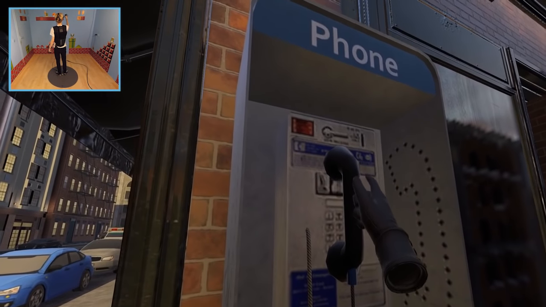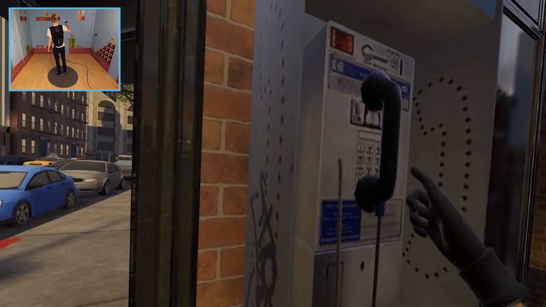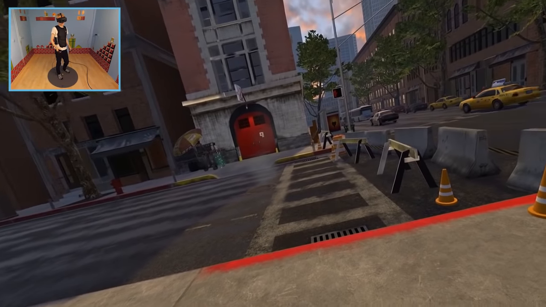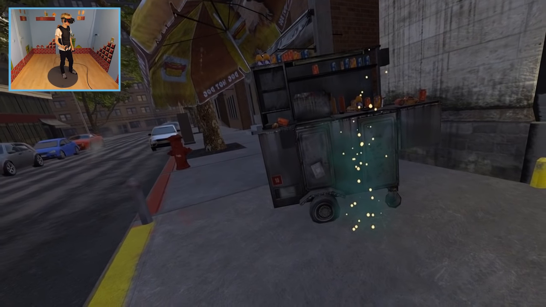Can we grab this phone? Would be so cool if this was an Easter egg where you could hear someone on the other side of the line saying, "Hello, Ghostbusters, how can I help you?" Oh, the feels. So let's go towards the noise. Ooh, spooky.